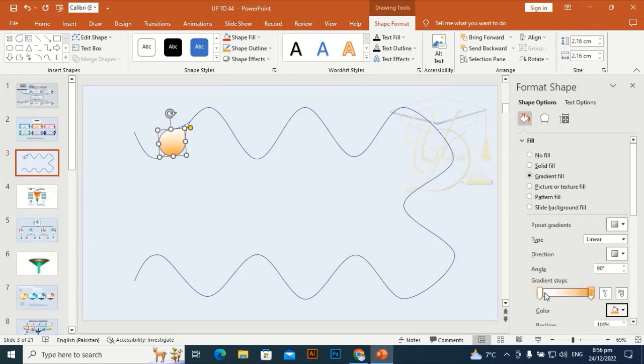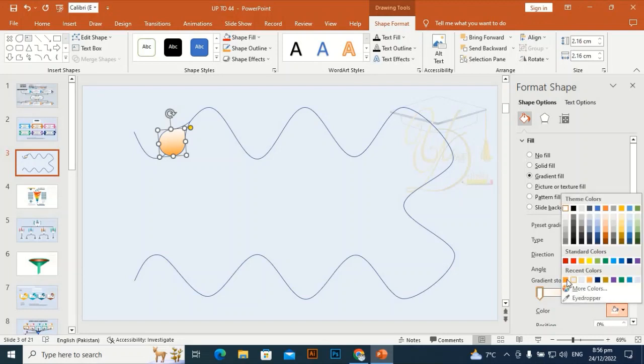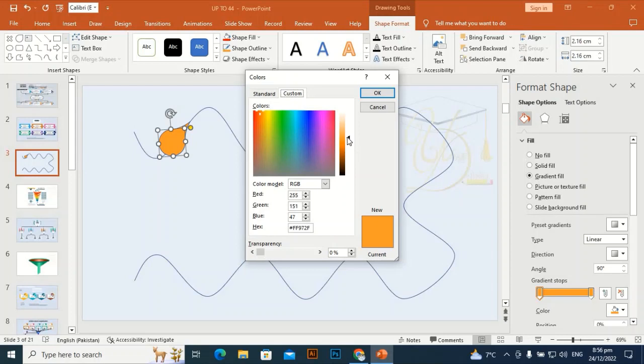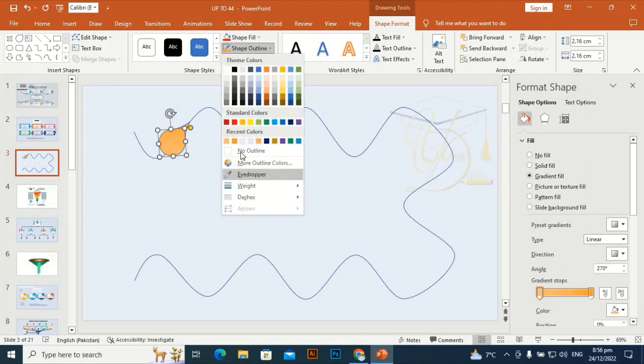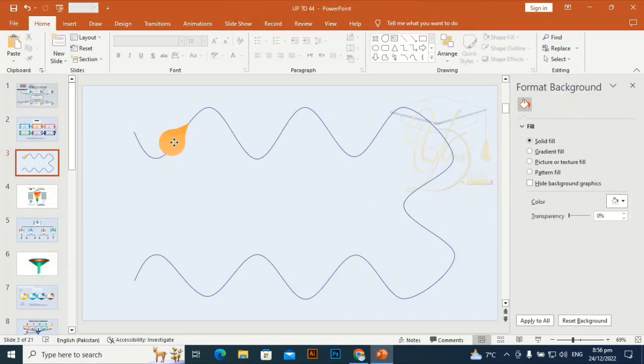I think orange color will be okay. To make its gradient visible, we will make a little bit light color at one stop. Go to shape outline, make it no outline.